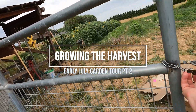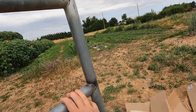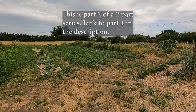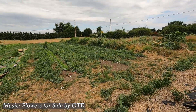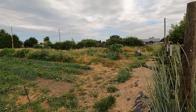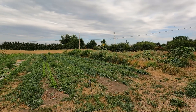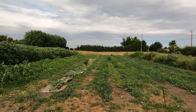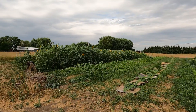Let's go out to the big garden and see what's happening. We've got lots of good stuff. We're having a nice overcast day — it's about 8:30 in the morning, and usually it would not be a good time to shoot, but because it's overcast I thought it would be a good time to get this done. So this is the June garden, late June, early July, and we'll take a tour and I'll show you what we've got.